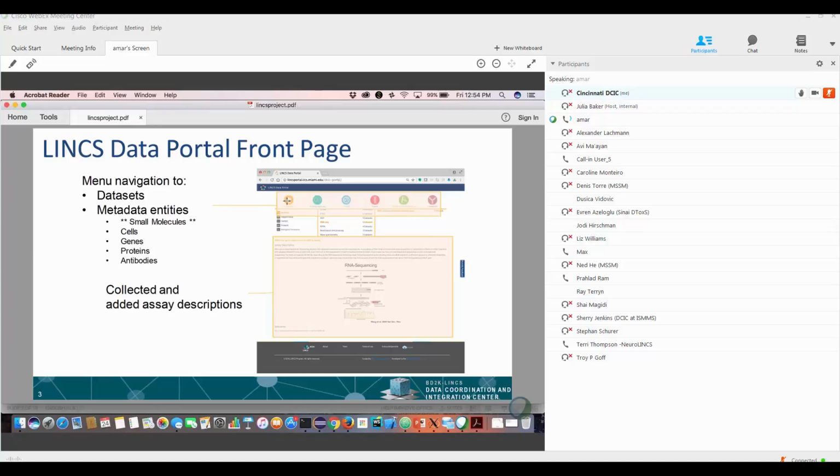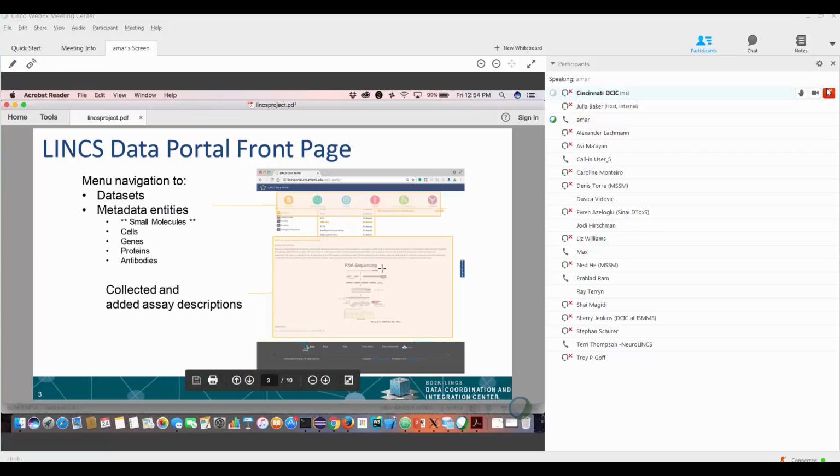As soon as you go there, you'll see these 5 icons, which point to the different apps that we have. The next section below the icons is a browse section, which you could browse using various methods. And underneath that, you have a description of each assay.